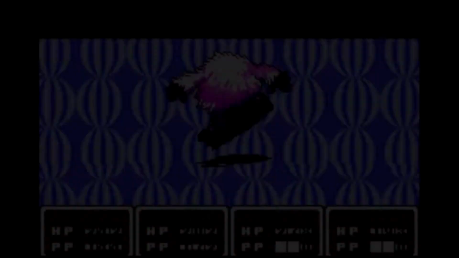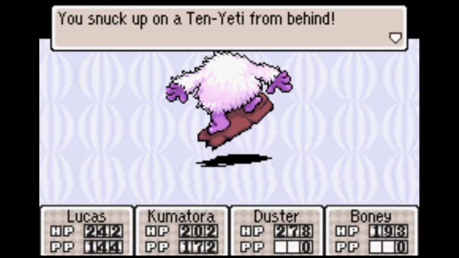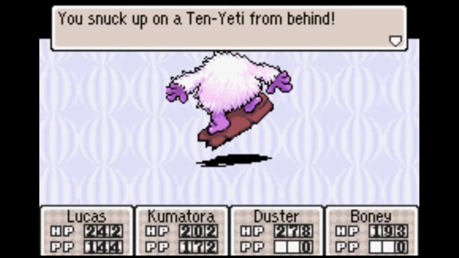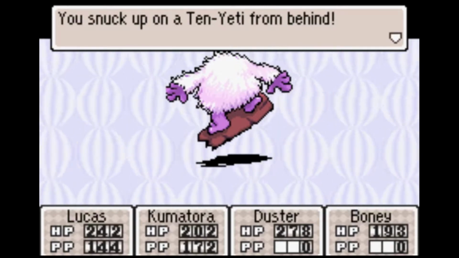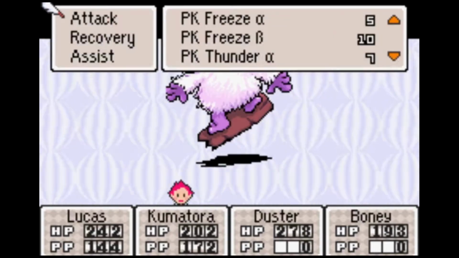But I do know how to describe these enemies! We've got a 10 Yeti. I guess because he's hanging 10 or something like that. I don't know, viewers, I really don't. Okay, well, in any case, let's just attack this guy.